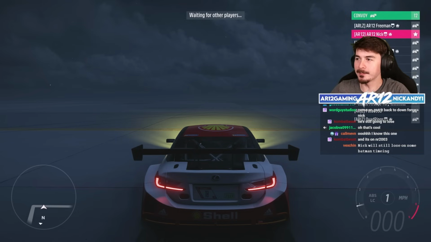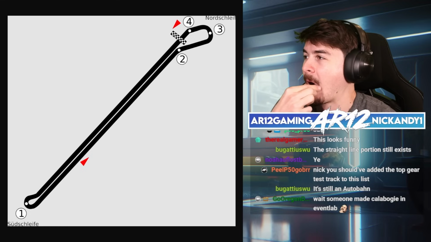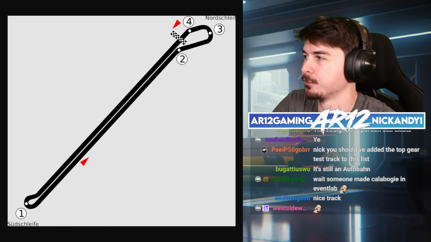Start the race. Do you want me to show you on Google what Avus looks like? Does it look like a schlong? Maybe. If yours looks like that, you might need to seek help. That's it. Avus is a great circuit with no flaws.